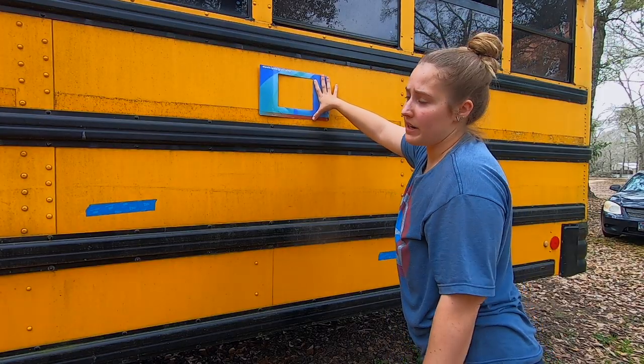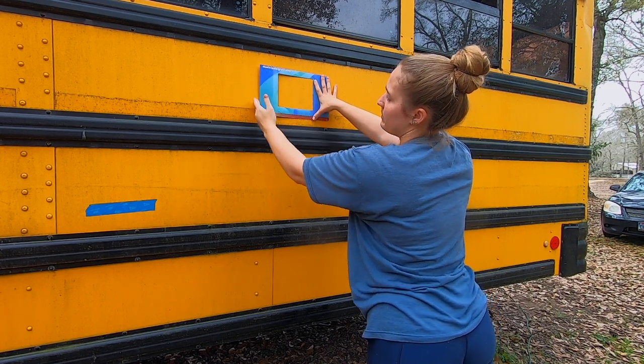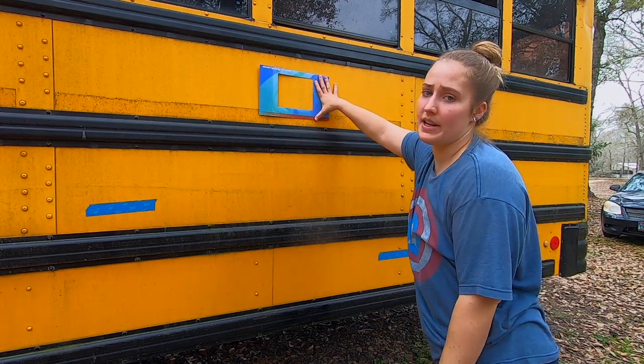So after feeling around with where the rivets are and the rib is on the inside, we use the outline that it came with, and this is where we decided it's gonna go.